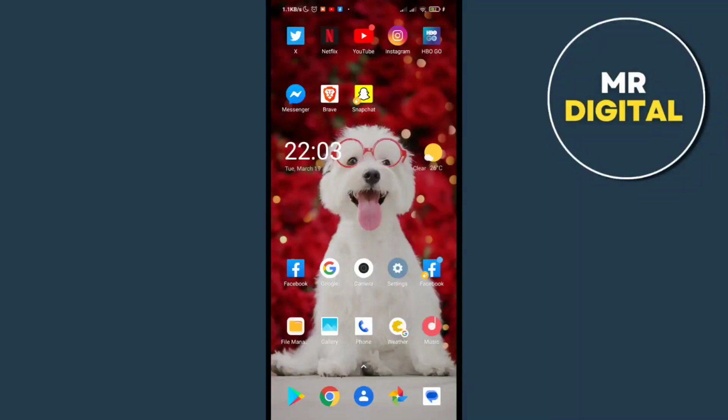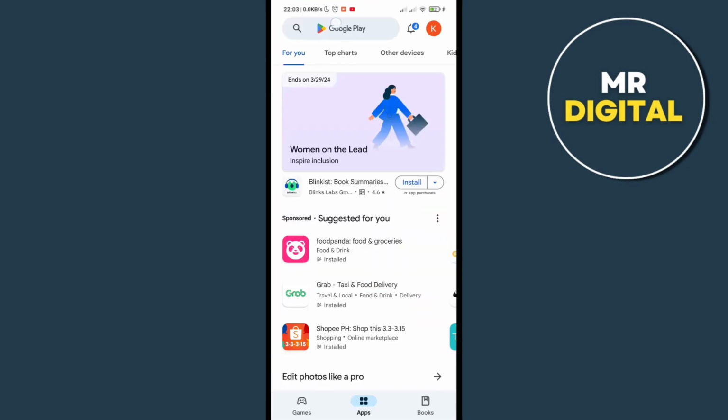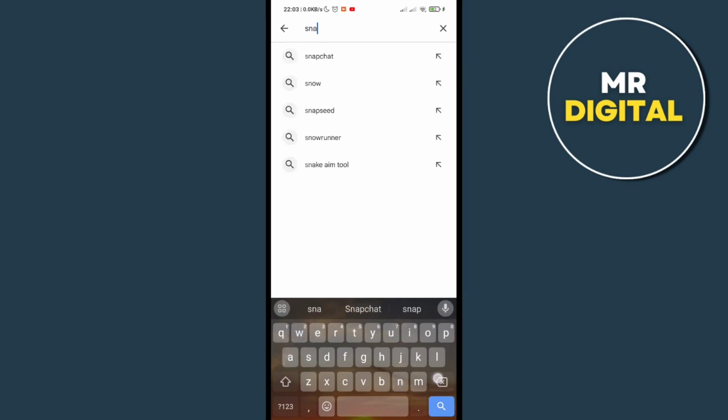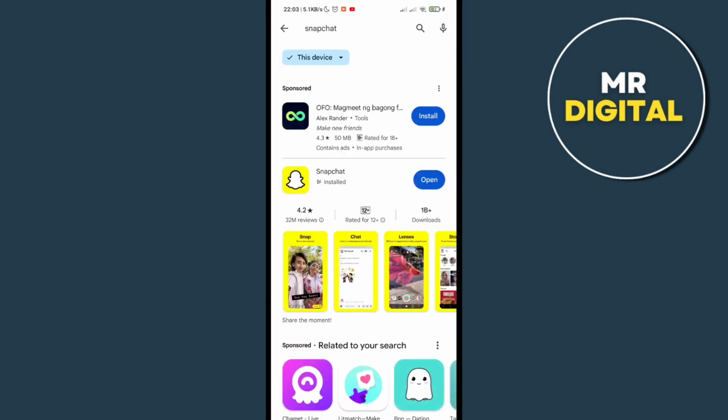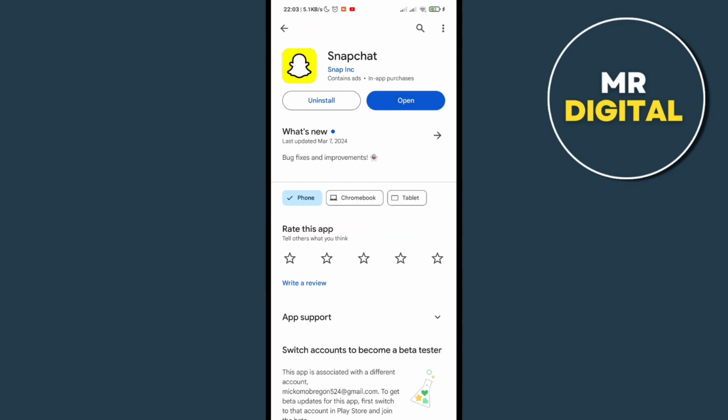In this video, I'm going to show you how to edit shortcuts on Snapchat. So first, you have to make sure that you have the latest version of the application. To check that, just go to your Play Store and then search for Snapchat. And then once you find the option where it says update, you just have to click on it and your application will be updated.